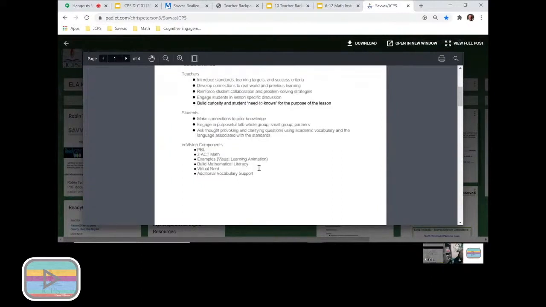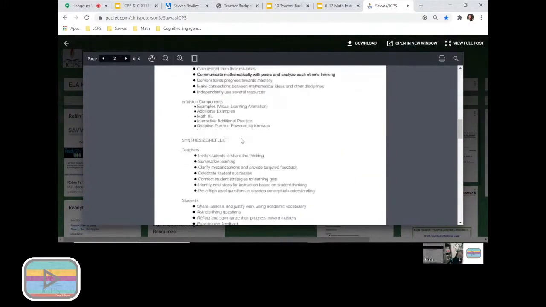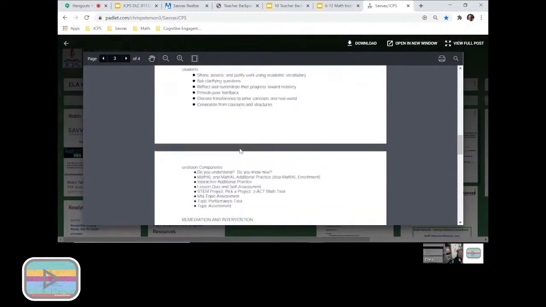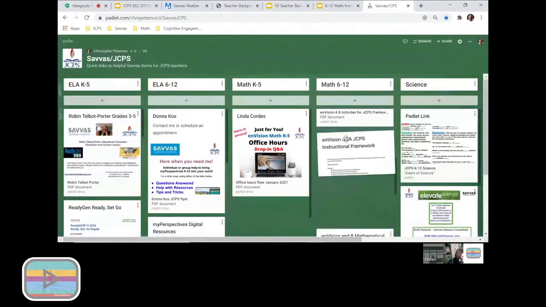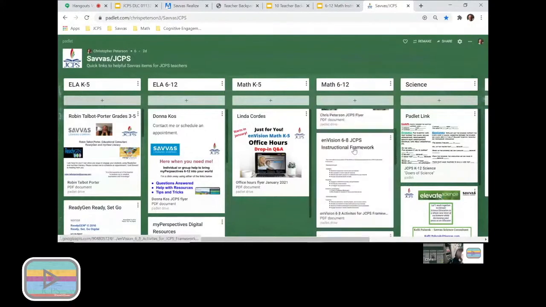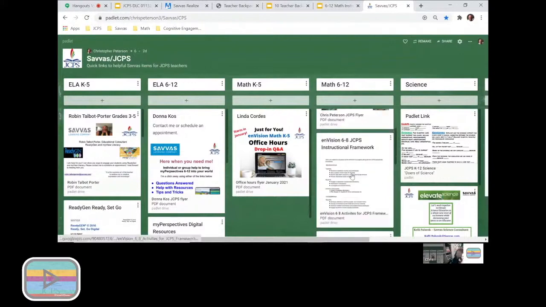If you feel any areas of your instructional framework in this virtual world are not matching your standards, or what you would like your students to get, I'm giving you some suggestions of Envision components that will help your students explore and apply their math learnings. I've done one for AGA, Algebra, Geometry, and Algebra 2. I've also done one for grades 6 through 8 in Envision. So those are both there for you.